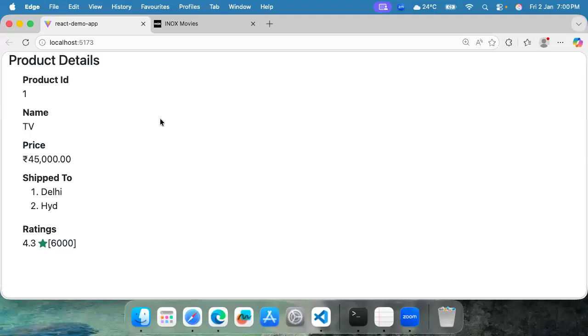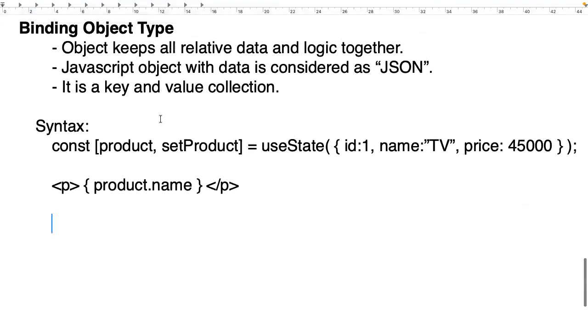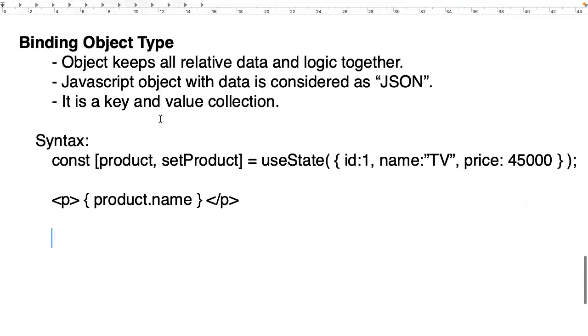So an object is the same as in your JavaScript. Generally, this is how you store data in JavaScript objects, and this is how we access and present. Here also the same. There is no change. Okay. Presenting an array of objects is different. This is the same. There is no change.